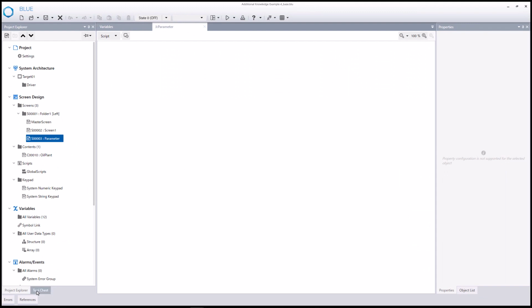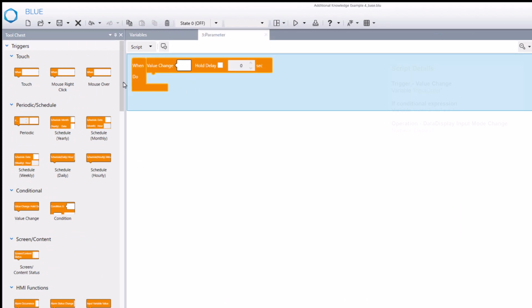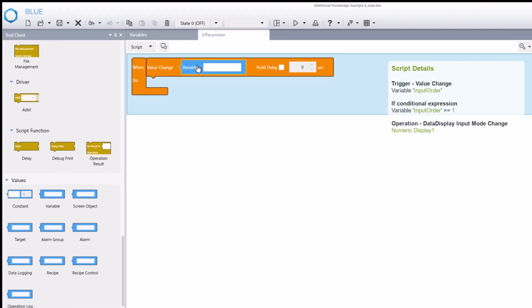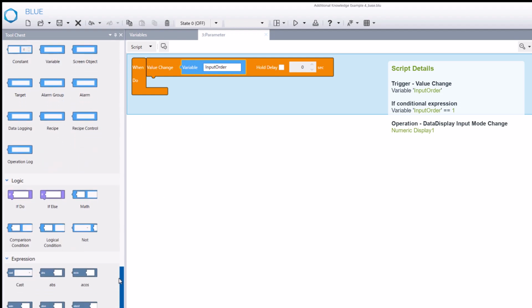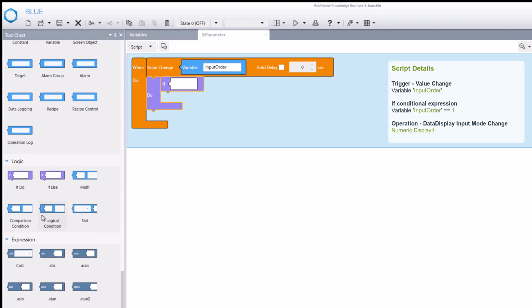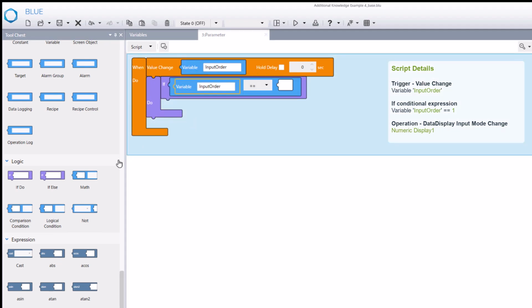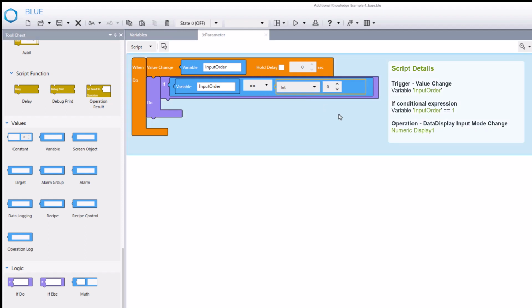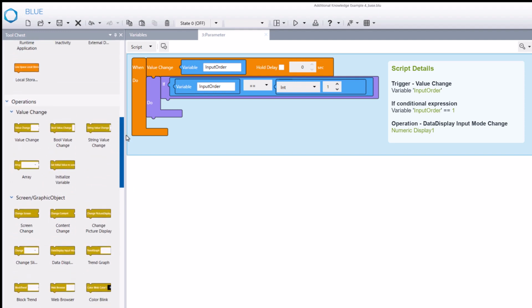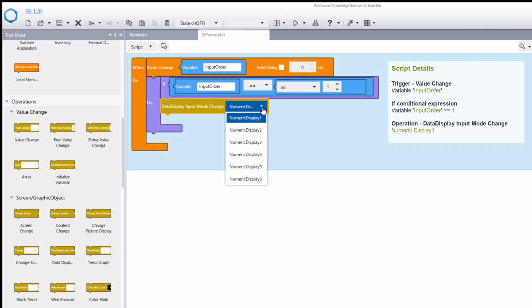Open the block script editor and, when the value of the input order variable changes, if the value of the input order variable is 1, then create the script that puts numeric display 1 in an input state.